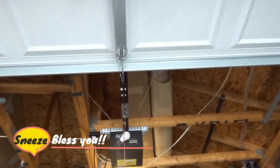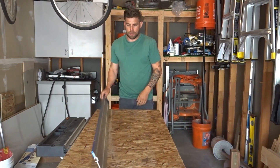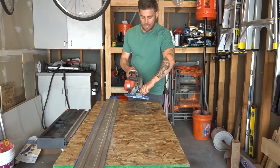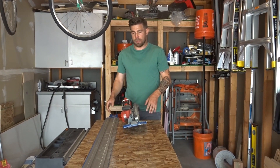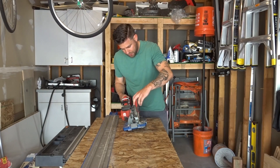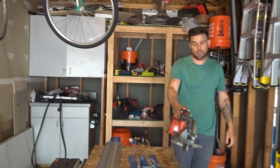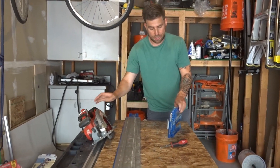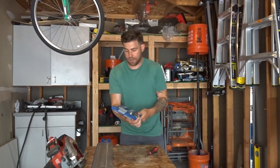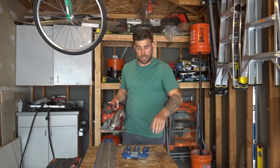My impression is it really does do a good job. My only negative feedback is it kind of takes a while to set the saw up on this sled — it's not the easiest thing to do. But once you do it once, you should be able to replicate your straight cuts. When you're done, taking it off the sled shouldn't take too long — it's just opening these two screws and pulling your saw out, then you can go back to doing regular cuts. Because we have this stopper set in place, next time we need to replicate a cut we just put it in the sled and run along with it. I'm going to test that right now — reassemble it and make another cut to see how accurate it is.